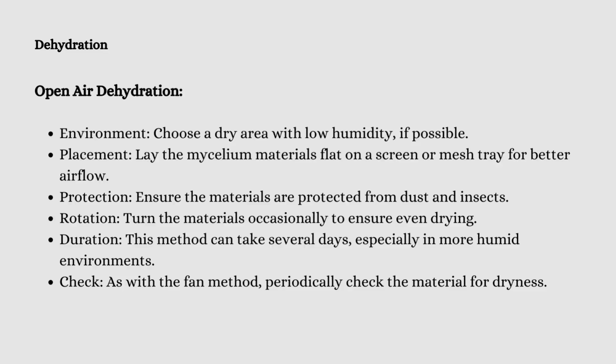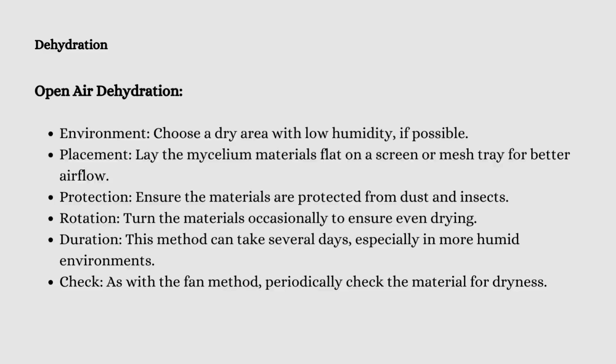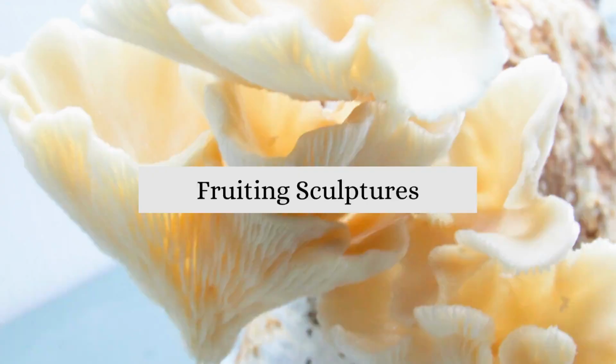And then again, just turn the material occasionally, make sure that all the sides are drying evenly. And this will likely take several days, especially in more humid environments, as I mentioned earlier. And then you can move on to fruiting if that's what you want to do. So, otherwise, here, once this is dry, you're done. That's it. You're finished. You can decide to do a finish on your piece, or we'll talk about that right after this, or you can decide to fruit your sculpture.